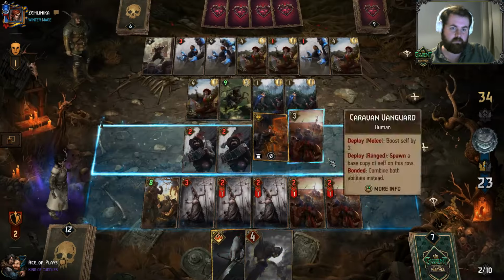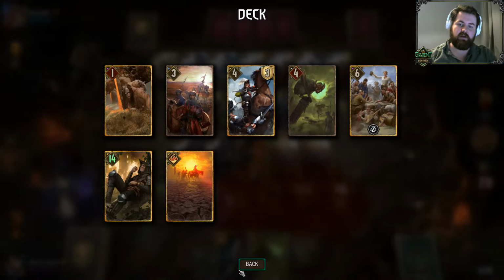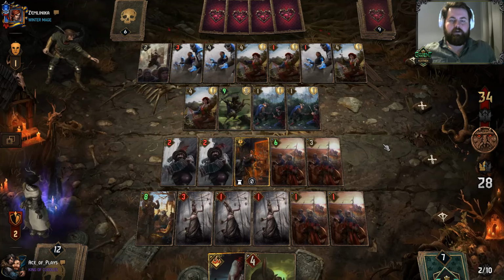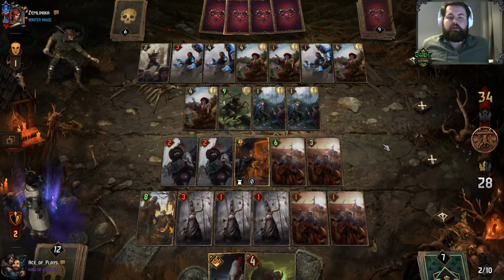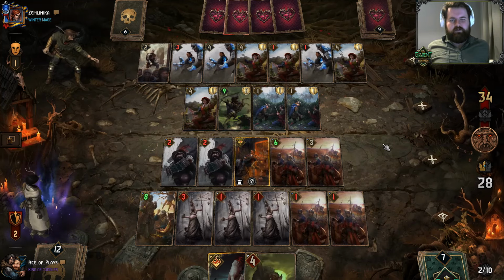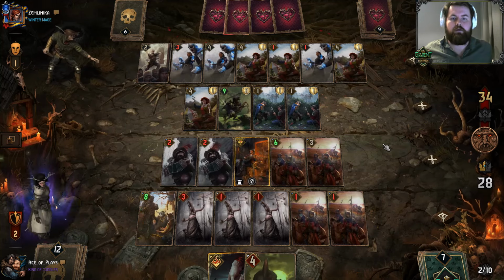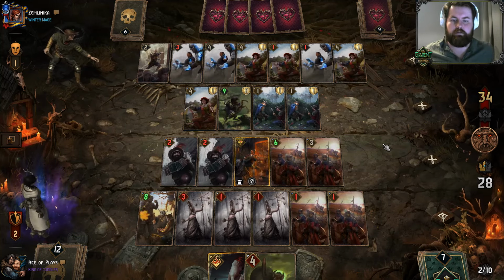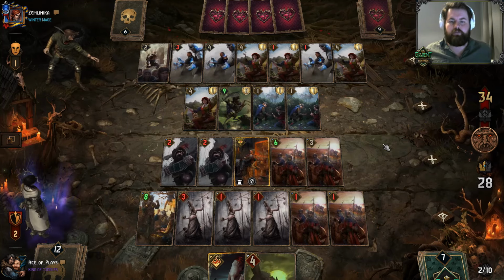I'm just bleeding, filling up my yard. You know, got that good yard going. Got a couple of good finishers, both of which they're probably gonna have tall removal for, and like double last says. Well, not double, but they're gonna have card advantage and therefore last say. So only one of them will be dying. I hope.